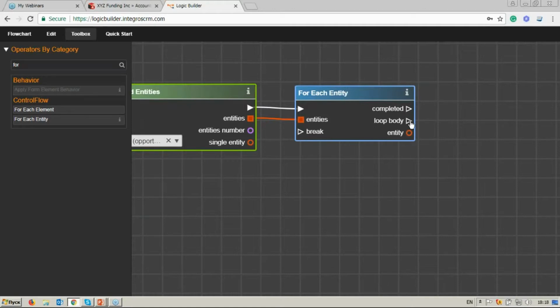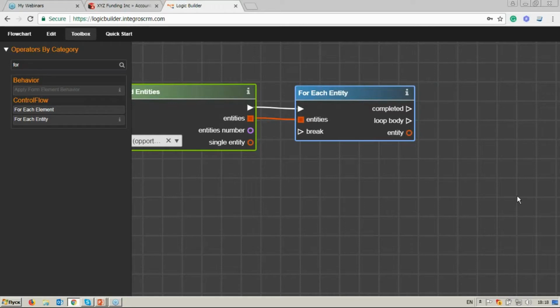And when all elements have been processed, the control flow goes to completed control flow to perform some other actions. Let's build our cycle to show how it works. And of course, entity is only one record from the set with which we are going to work.